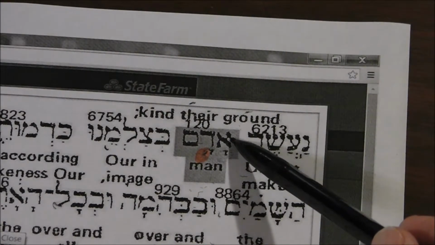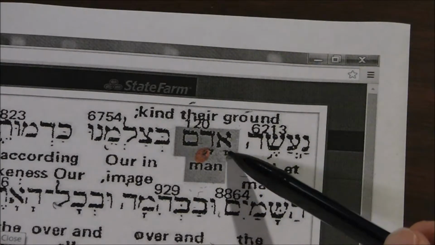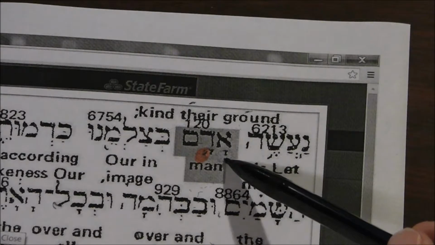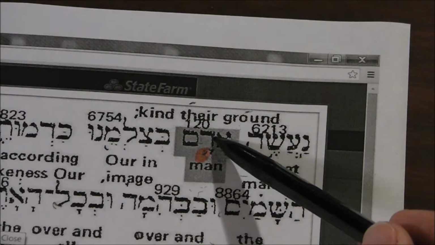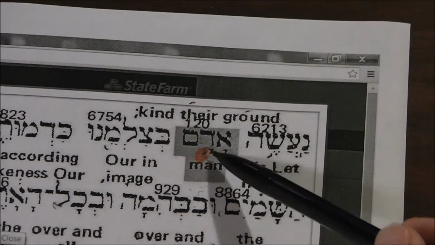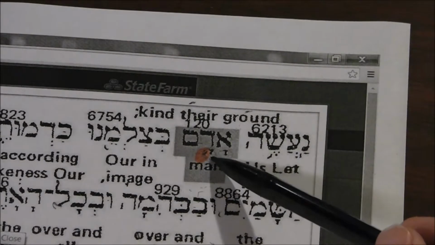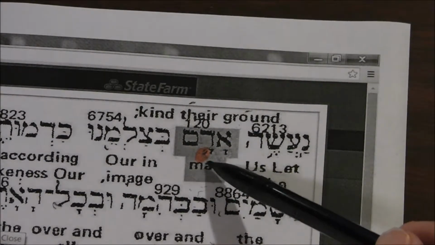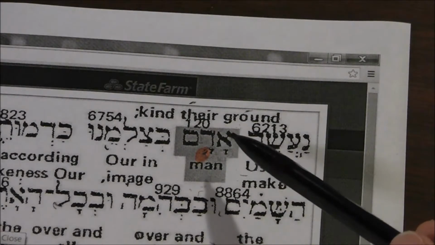But as we mentioned earlier, Aleph doesn't really have a consonant sound that it's going to make, so you move on down to the vowel point, which is going to go "ah." So this is "ah." Then you're up to the next consonant, which is dalet. It makes the D sound, and then it has the same vowel point as this, still "ah." So that's "da."